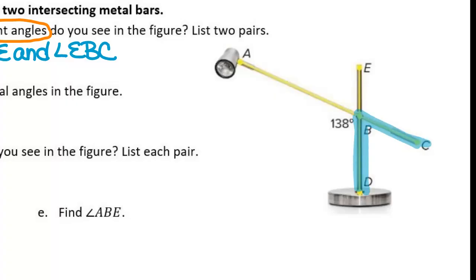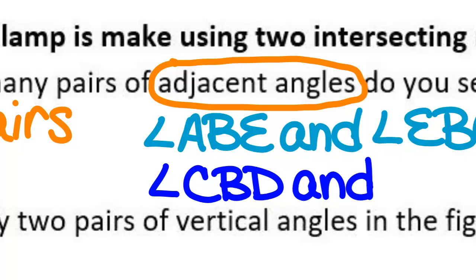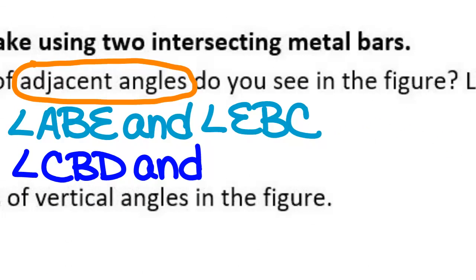Let's look at this angle this time. What would the name of that angle be? CBD, or we could call it what? DBC. Yep, angle CBD. And give me another angle that it would share a side with. It either has to share this side or it has to share this side. DBA would be one. Yes, that's the first one that I heard. The other one would be EBC. But DBA is the first one that I heard, so that's what I'm going to write down. Angle DBA.